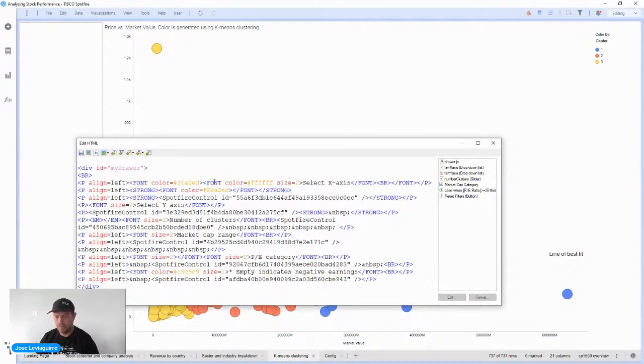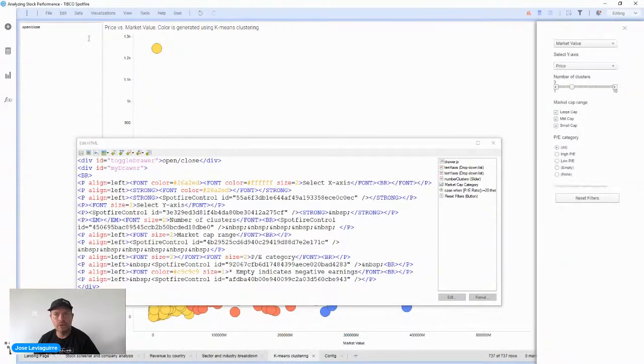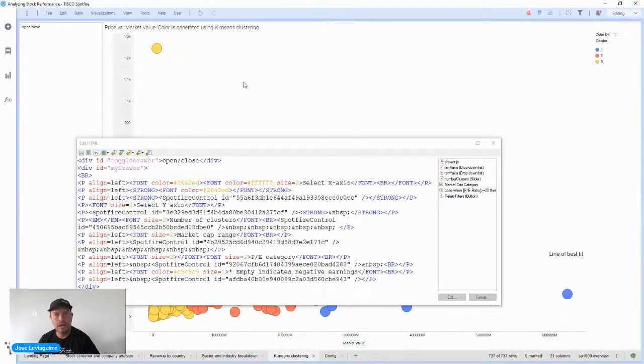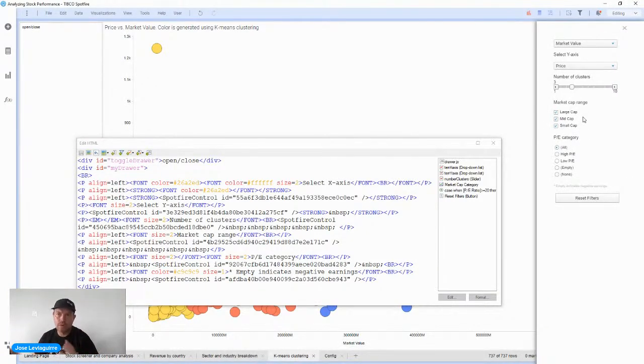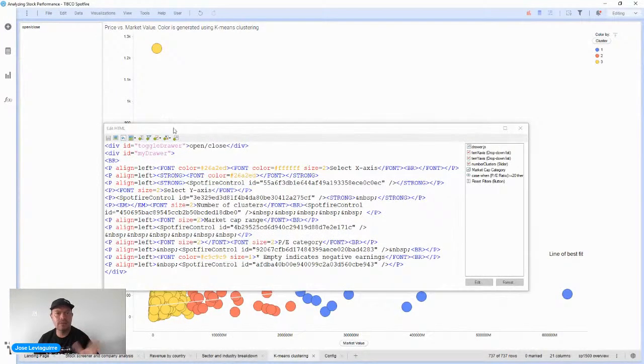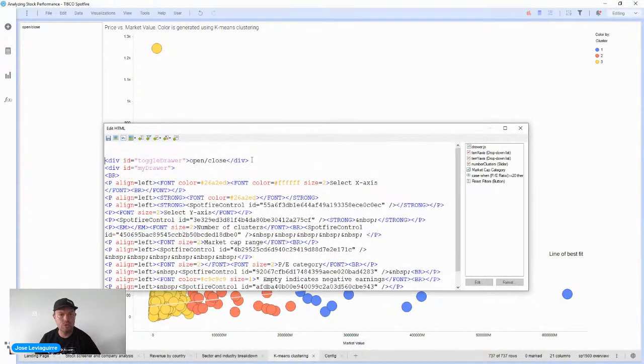But if I want to open and close, then I need another div called toggle drawer, and that's basically the concept, and then that will show open close the drawer. I can also close it from here, but that's how I just put all the controls on a drawer that you can do. But now I want to have this. I'm going to keep it like this because I want to use this also as a floating panel on the sidebar, but on the left.